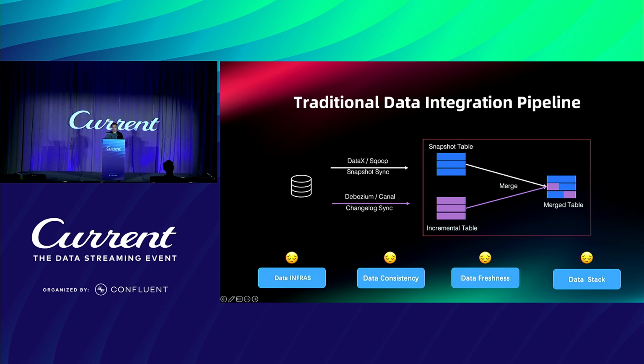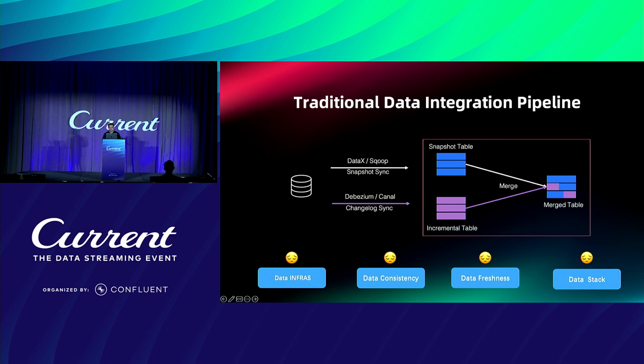Finally, we merge the snapshot table and the incremental table per day or per hour to get the final merged table. But in this legacy pipeline, which we call the Lambda pipeline, we need to take care of too many infrastructures, and the data consistency and data freshness are not so good.